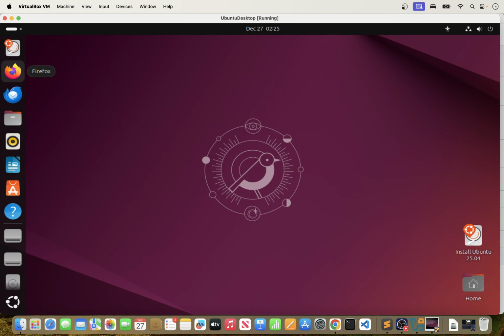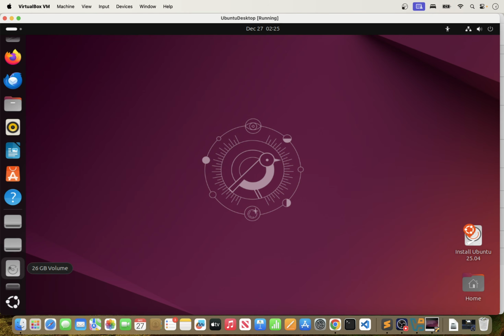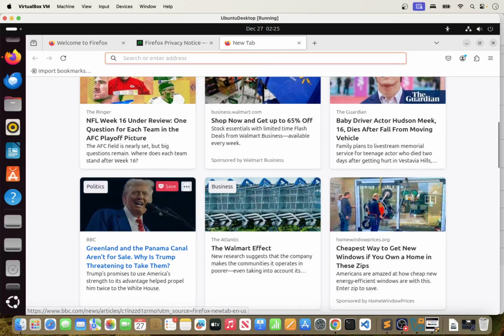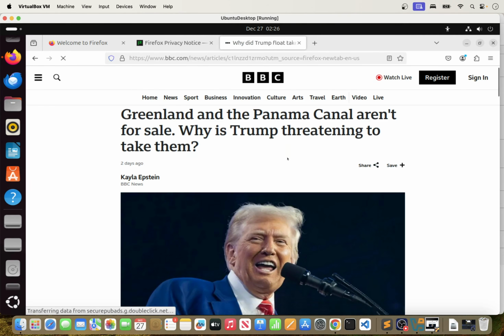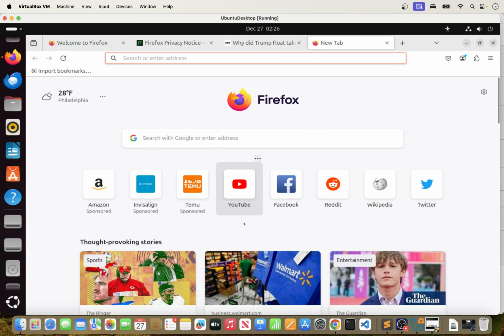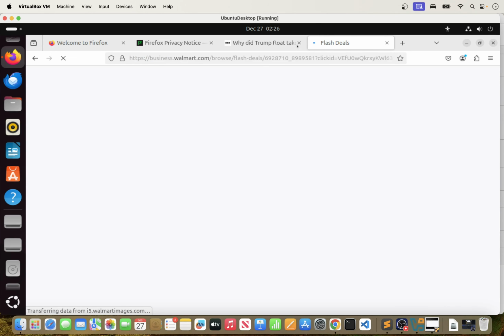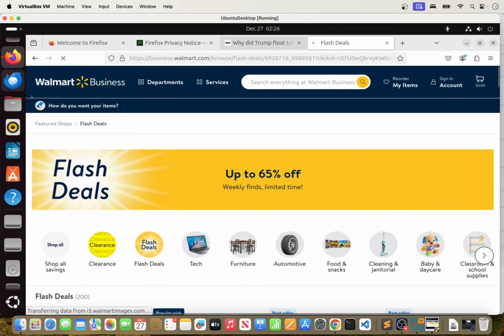Okay, so you can open the browser to see how the browser is. By default you get Firefox as the browser, so you can open it and you can start using it. So you can see this is the browser here and you can test if it's working. You can see we have some news here. Okay, so we are able to browse the news, so that is looking good. Awesome. All right, so the browser is working fine.